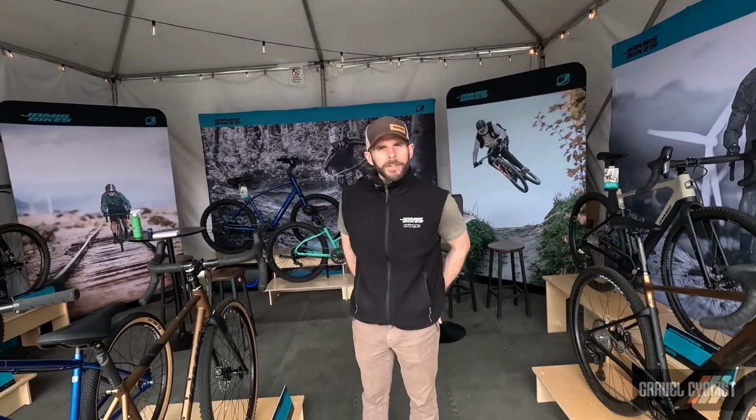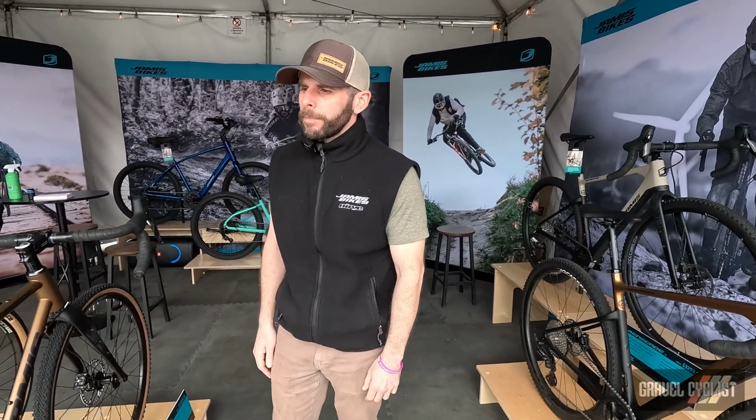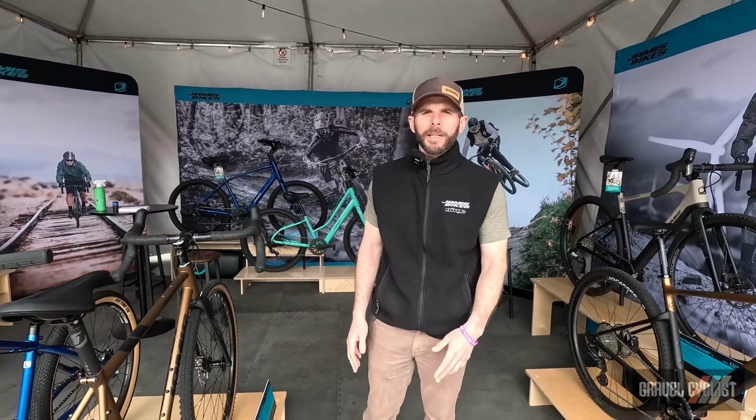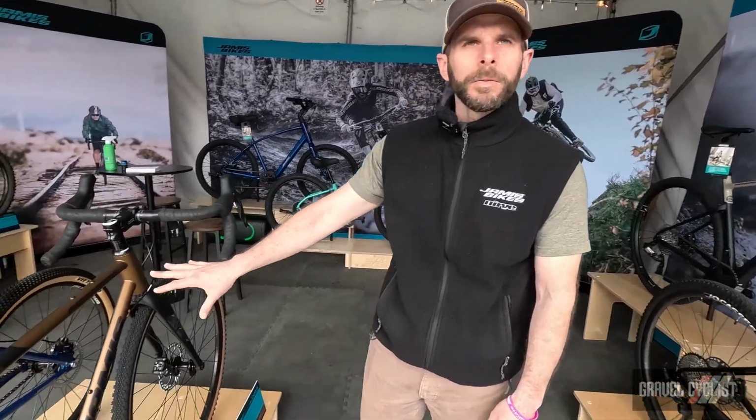icetrikes.co. My name is Doug Krause. I'm the communications director for Jamis Bikes. We're here at Sea Otter Classic 2025. Stoked to be here. Gravel is a big thing for us. Our Renegade model is super popular. We make them in a couple different price points and frame materials. Steel, we're big fans of steel.